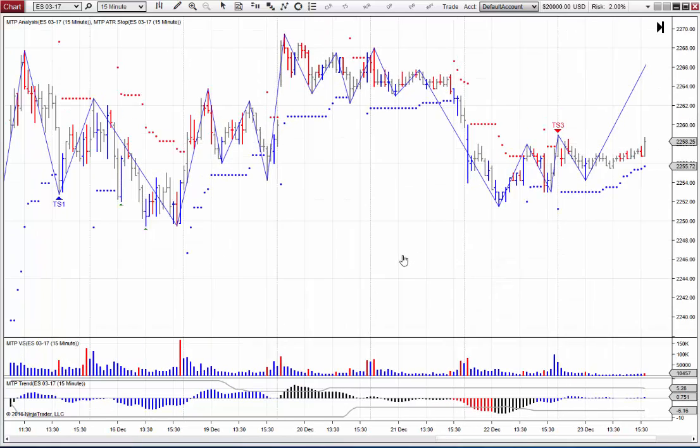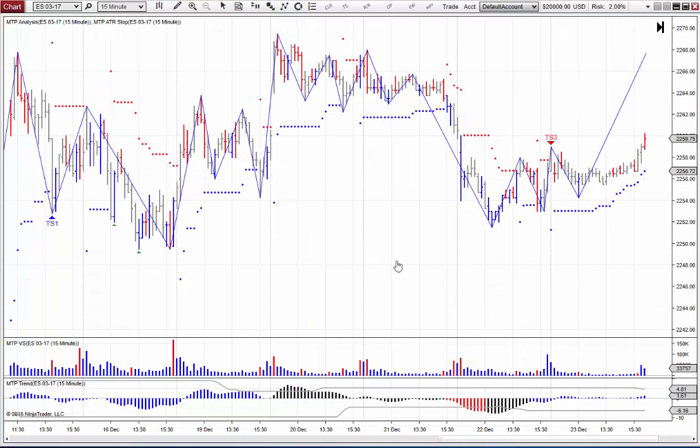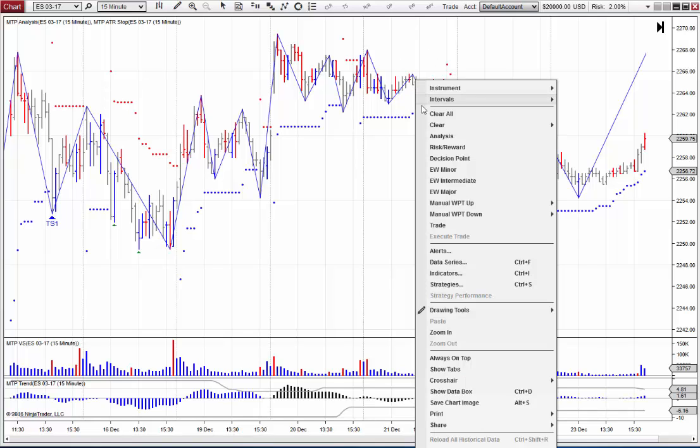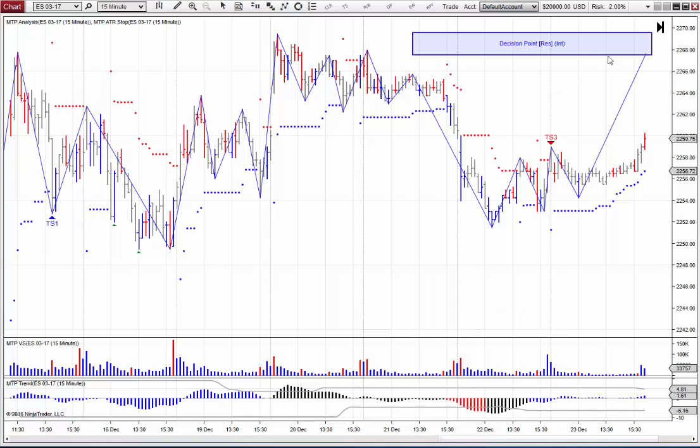So before the market even opened yesterday, so when we were back here somewhere, can you see how this was the last swing into the low? I was discussing this in our MTPredictor customers training room before Christmas, where we look at our DPs from the last swing into the higher low. So here's a major low. This one here is the last swing into the low. You should have gone back to this pivot, right mouse click, done decision point, and that would have been a resistance area. Can you see it's up on the chart in advance, even when the market was right the way down here. So let's see what happened after this.